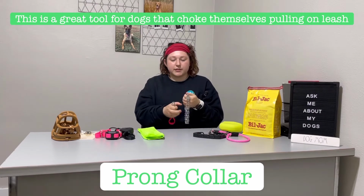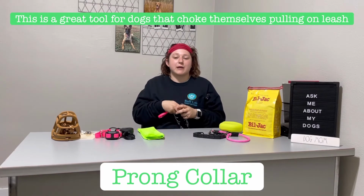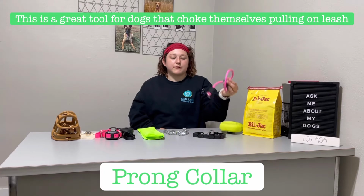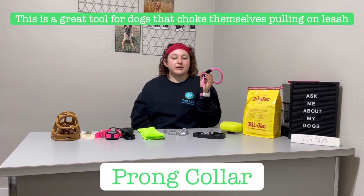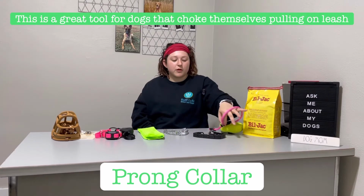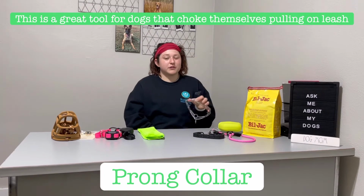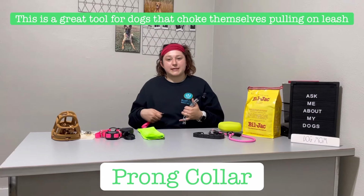Now, different distractions might require different types of corrections. So maybe in the home, my dog is perfectly fine on a slip collar and listens fine in the house. But when we go for a walk and the distractions are higher, I might need my prong collar. So many dogs might use several pieces of equipment.